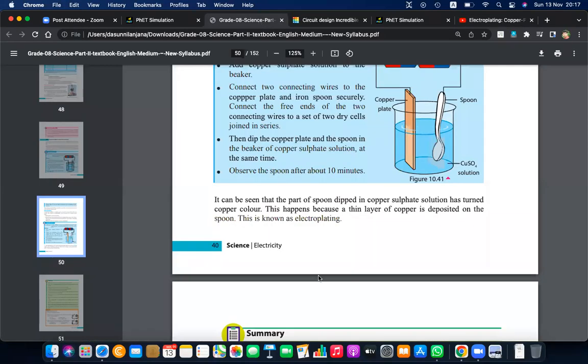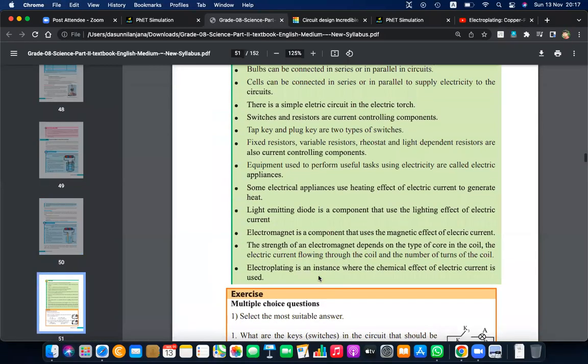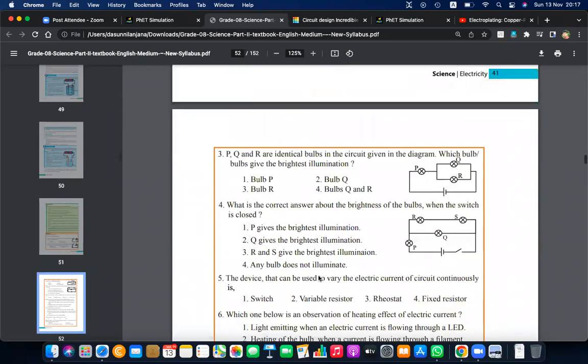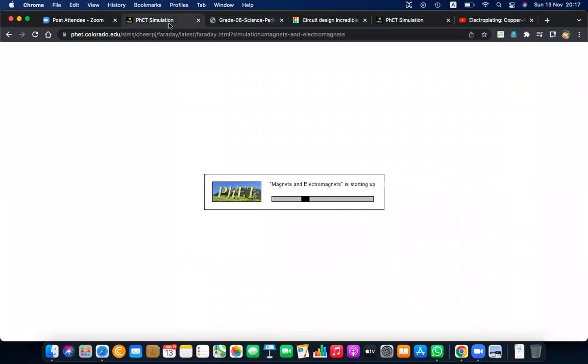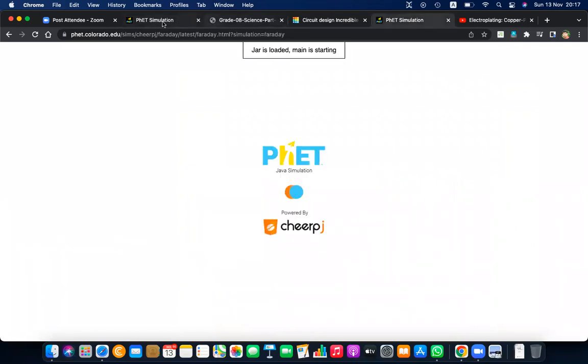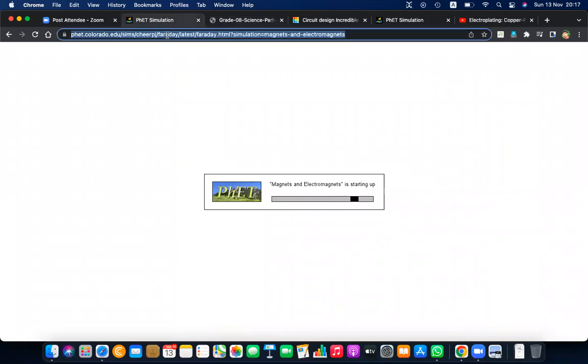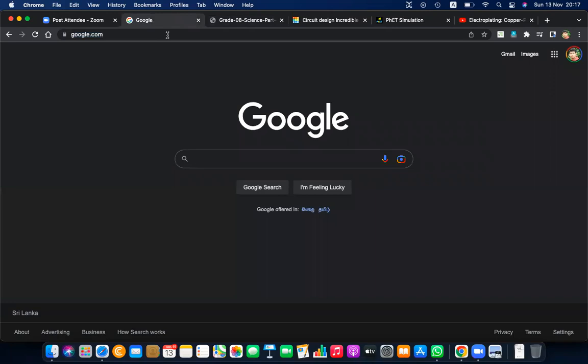Okay. Then I think we have come up to this, and we didn't see the battery bulb series thing. So let's finish that. Oh, still this is loading. I don't know why. You can try these things. I just wanted to show this because this loads quickly, but today for some reason it's very slow.